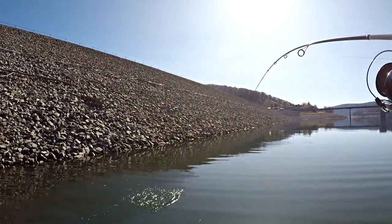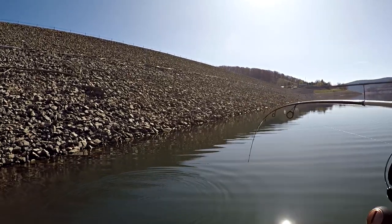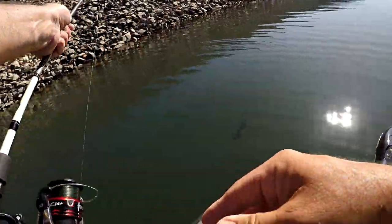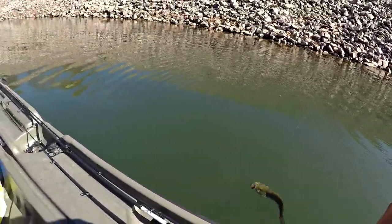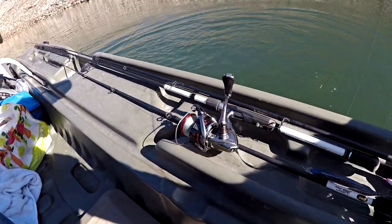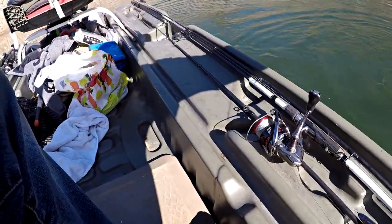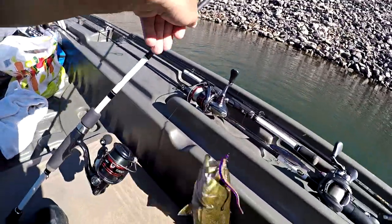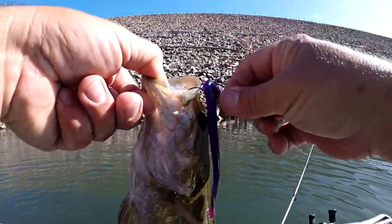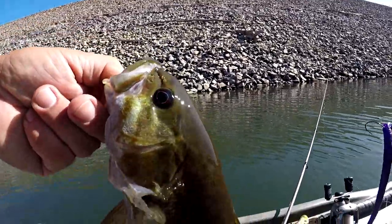Nice smallmouth! When it goes calm, guys — look at it — he's spitting up tiny little bait fish. There's a sign. Back to back cast with the drop shot. You got to do what you got to do sometimes. Third fish hooked up on a drop shot — and he gets off. That's okay, I'm happy to fight him for a minute. The water's got a little color to it, so this darker purple's great. They're definitely seeing it and they're definitely eating it.